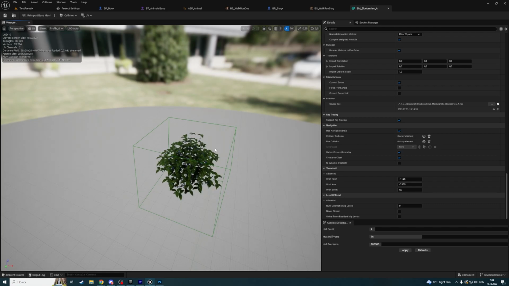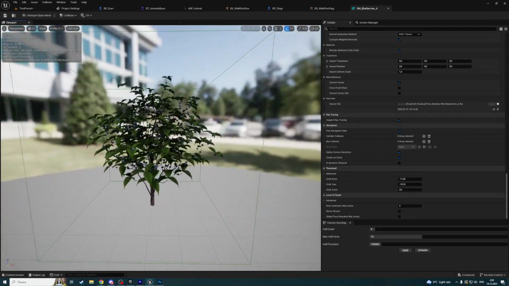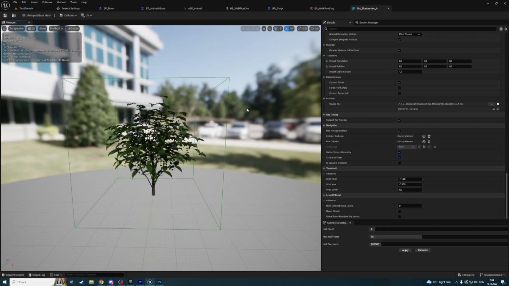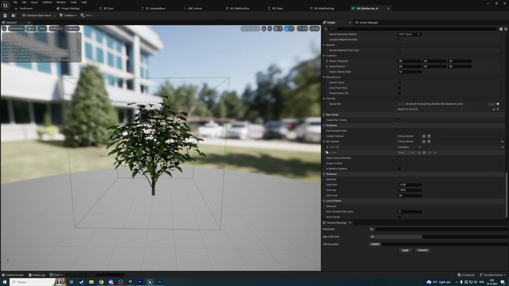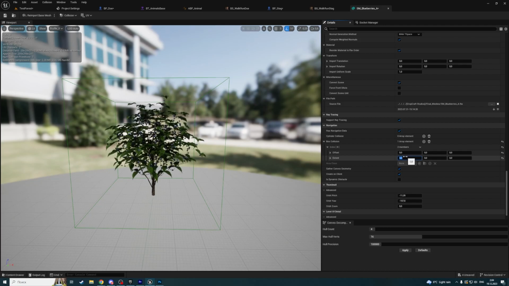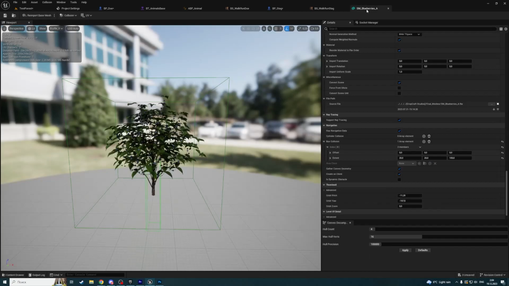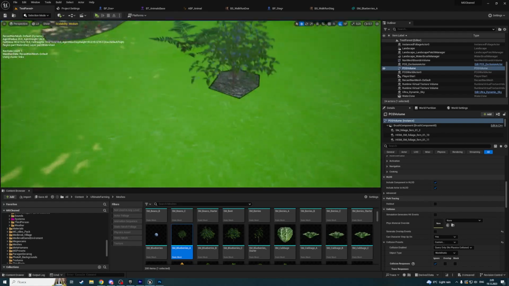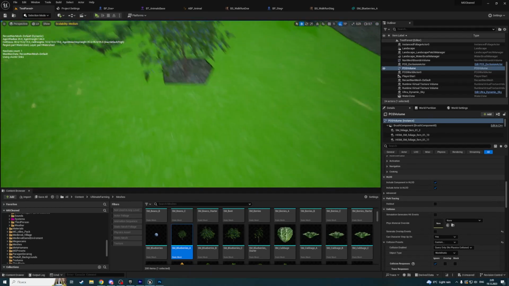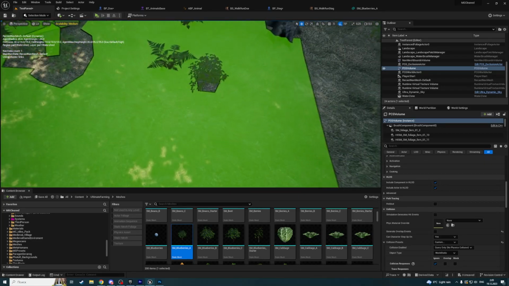Next, what we need to do is add a separate collision for navigation for this bush. So here we have a section navigation, and let's add a box collision and make its extents 20 by 20 by 20. Or maybe the height should be, for example, 100, like this. And that's all. Also, let's untick gather convex geometry. And this is how it looks now. But it does not look very correct yet.